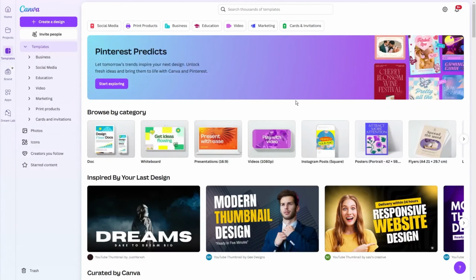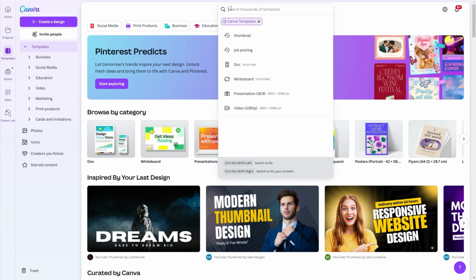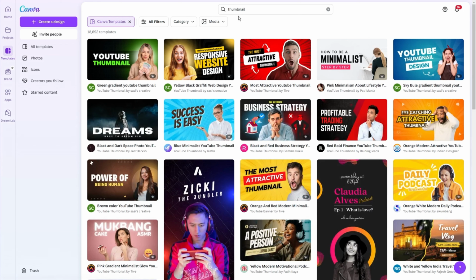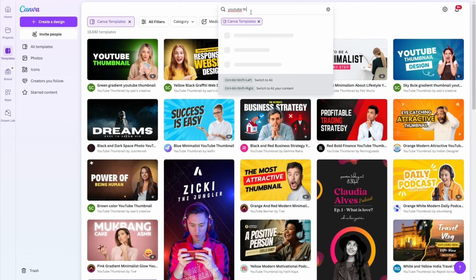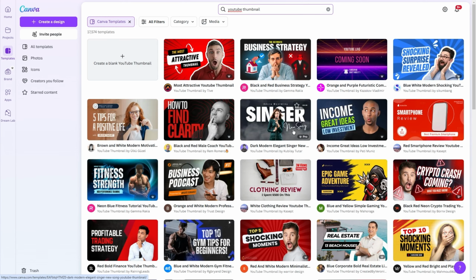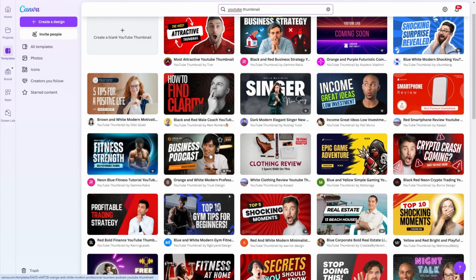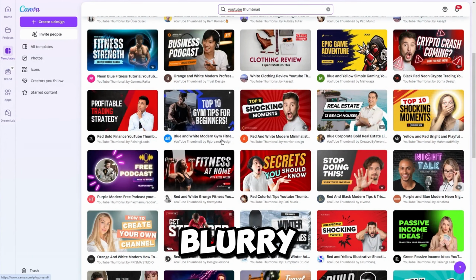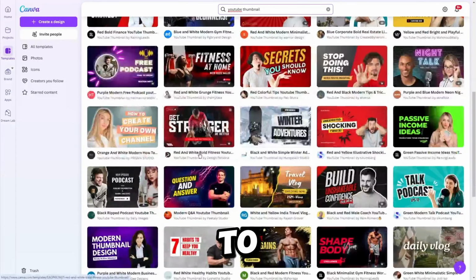The first step is opening Canva and choosing the right template. Go to canva.com and log in, or create a free account if you don't have one. Once you're logged in, look for the search bar at the top of the page, type YouTube thumbnail, and hit enter. Canva will pull up a library of templates already sized perfectly for YouTube thumbnails, 1920 pixels by 1080 pixels. This is important because thumbnails that aren't the right size can look blurry or stretched when uploaded to YouTube.